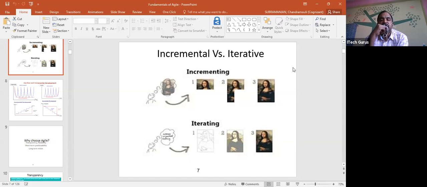But you know what Agile says? Concentrate on the 20. Out of the 20, take the highest priority one, and create only that portion, that 1 out of 20. Very high priority, high value item. Create it and deliver it. It will also go to the end user. When I say deliver, it's not only to the customer, it will go to the end user also. That is called a release. So it will also get released to the end user.